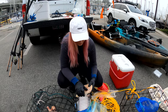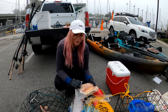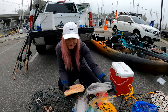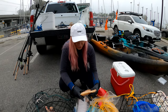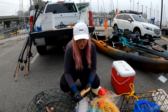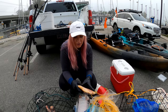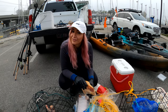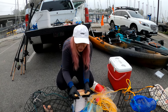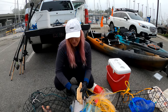So where are we today? What's going on here? So our location today is Santa Cruz, which is on the Northern California coast. It's a beautiful area, but this is actually the first time that we've ever been here fishing. So we're kind of on explore mode today. Even though we've never been here, we know how to fish, we know how to crab. So we're gonna go out and apply the skills that we have learned and gathered to a new fishery. This is one of my favorite things to do because there's an aspect of exploring that gets to happen here that I don't usually get to do in other places that I'm more familiar with. So that's why this is going to be a really exciting run today.